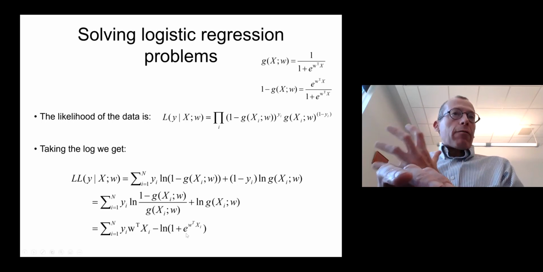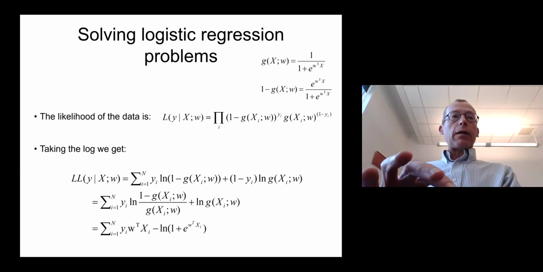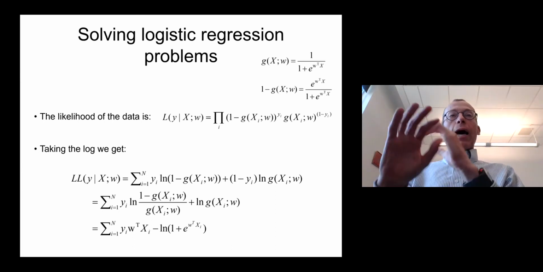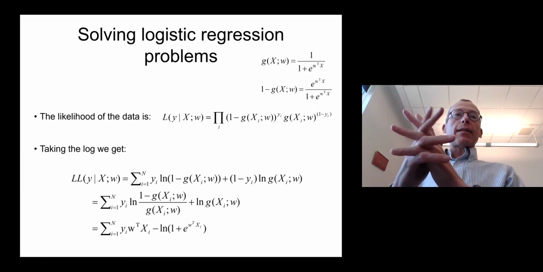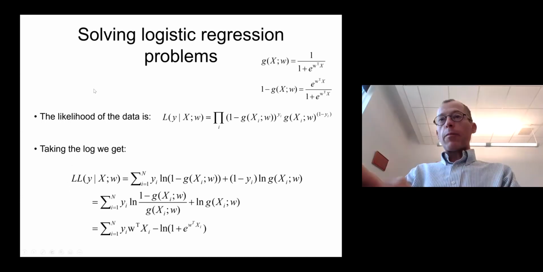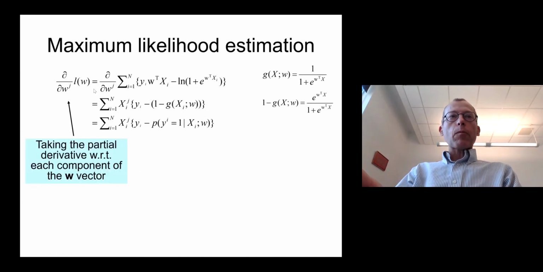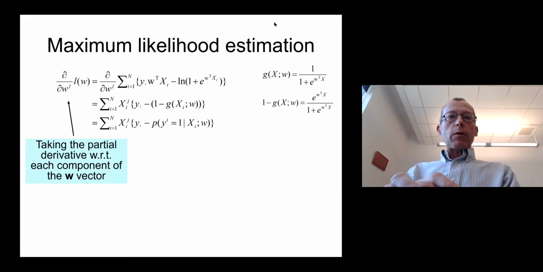And now we have the log likelihood of the data. So the next step, of course, is to take the derivative with respect to the parameters, right? So now we have the log likelihood. We made it as simple as possible. And the next step is to take the derivative with respect to the parameter. In this case, the parameter is, of course, W. Or let's take the partial derivative with respect to one of the W's. It doesn't matter. Let's say Wj.